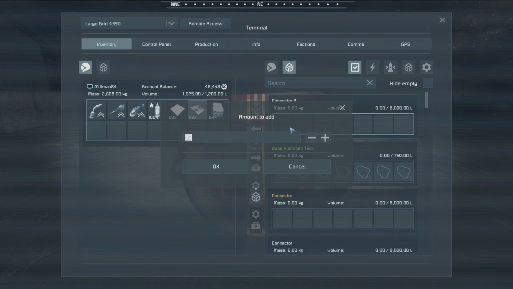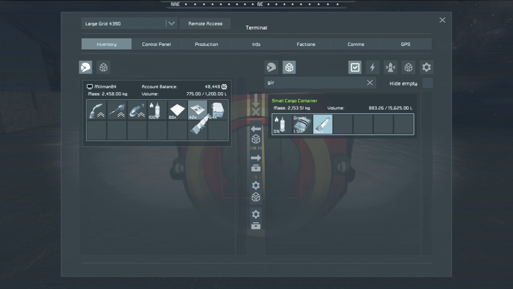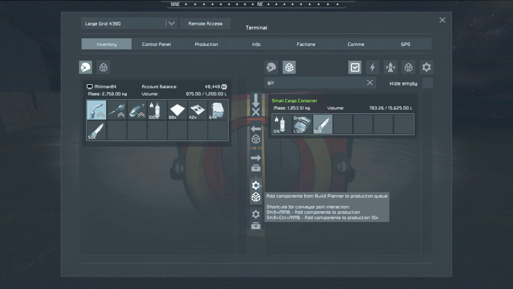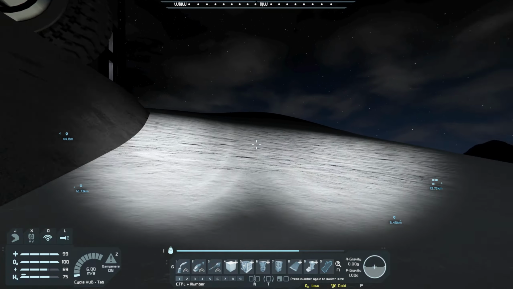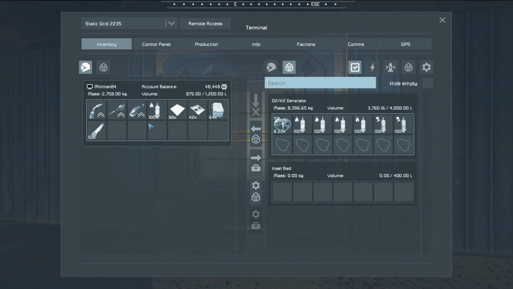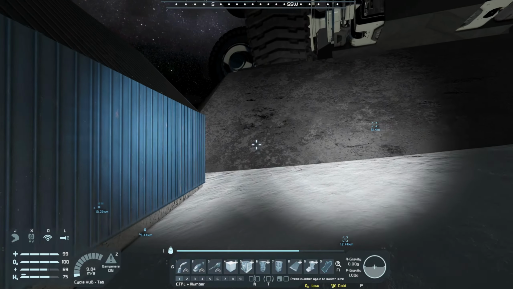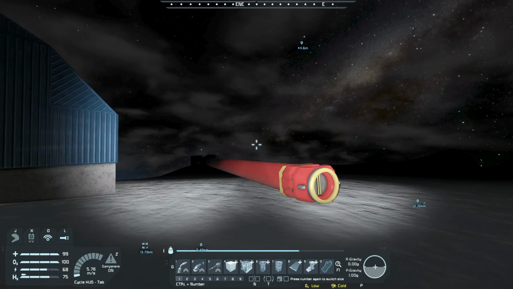Let me drop off 50 of those. That'll give me some room. Pick up way more of those than what I need. And for some reason, I need to fill up my oxygen, or excuse me, my hydrogen bottle. That sucker was full. Okay, now it's showing 100%, but it was 0. Either I'm seeing things or the game's going goofy.